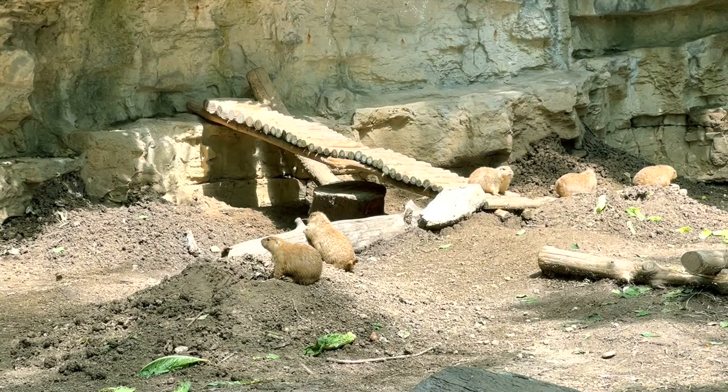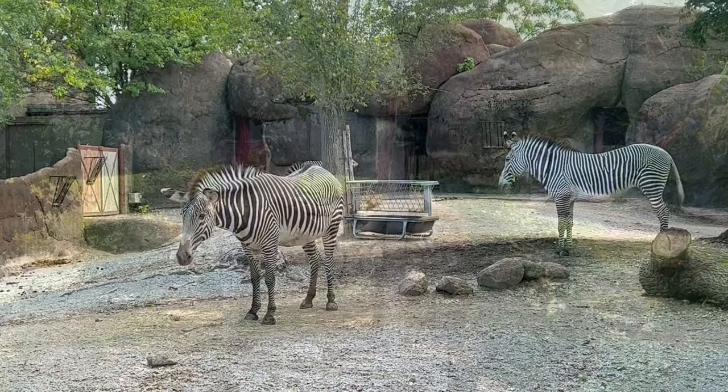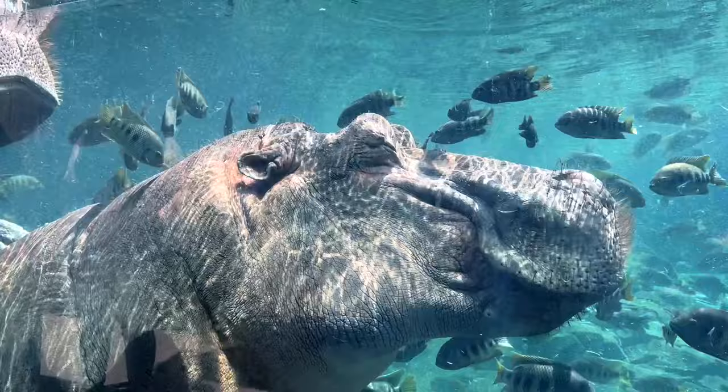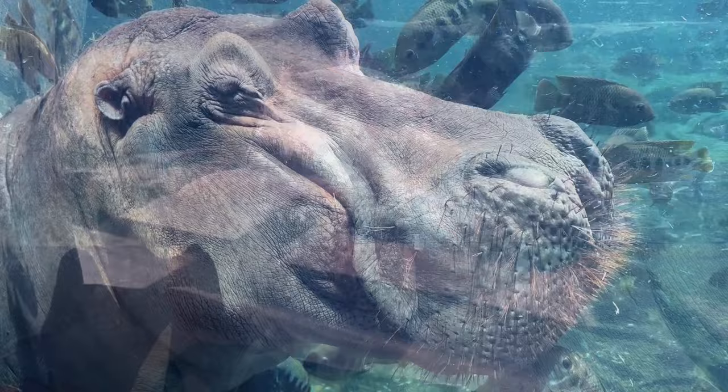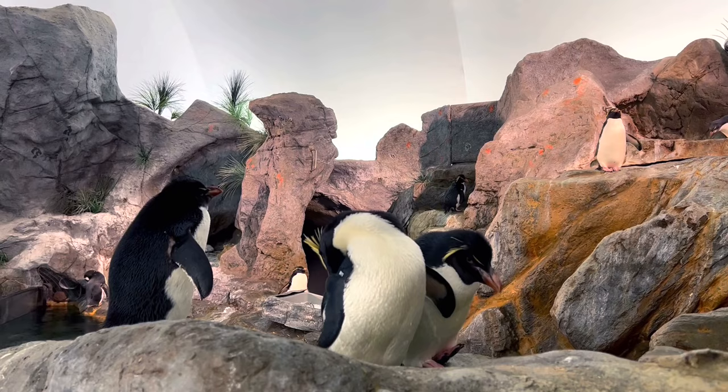And number six on our list is the St. Louis Zoo. The zoo is also located in Forest Park, right next to the art museum, and the zoo is also free. The St. Louis Zoo has been around for more than 100 years, and it has more than 18,000 animals. All the animals you expect to see are there — tigers, lions, zebras, giraffes. But the most incredible section has to be the hippos. There's a giant window where you can see the hippos underwater. On the day when we filmed this video, they happened to be laying right against the window — you could almost touch them, and they were huge. Every zoo we go to, we always love to see the penguins. They had several different species, and you could see them both on land and in the water.